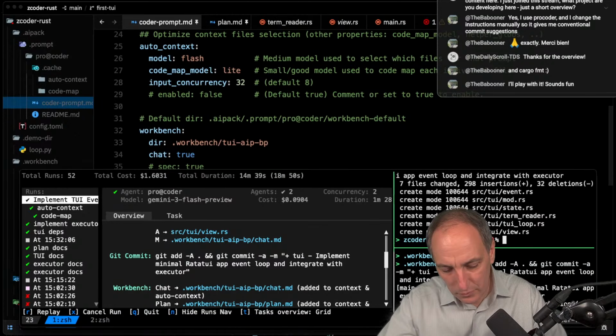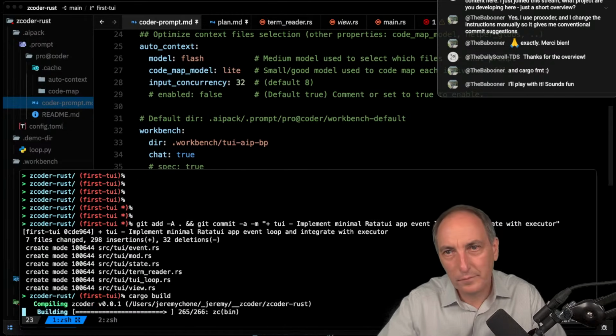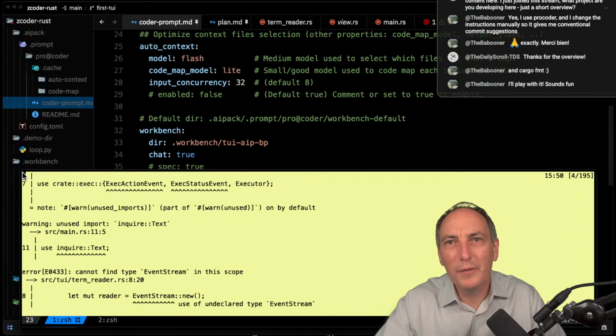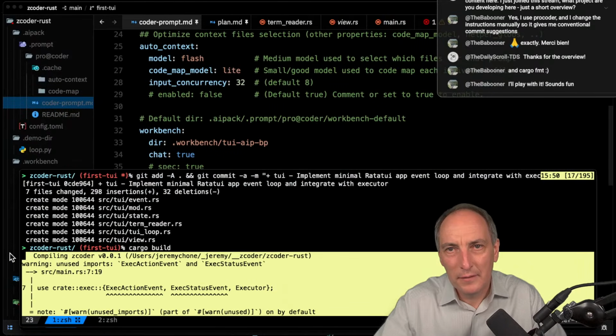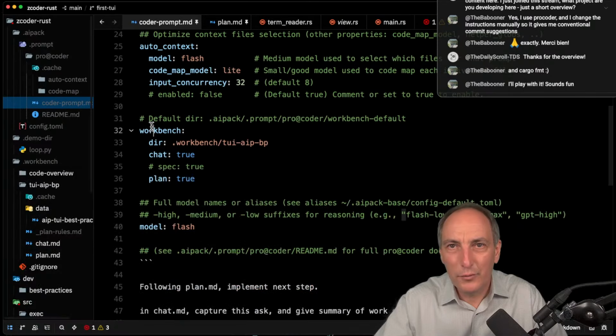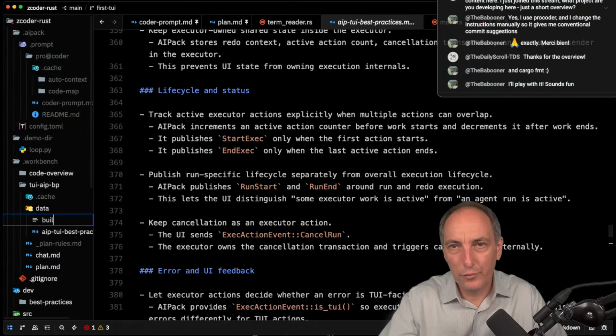So I'm going to do, I don't know the comments. I'm going to do a cargo build. I'm going to see. Nice stuff. So usually I have a command for it, but you have to do the 1 and the 2 stuff here. So I'm going to do that and look at this. I'm going to go to data. Okay, build error.